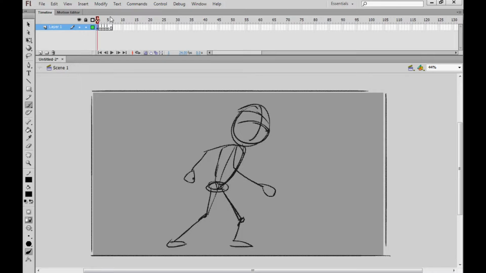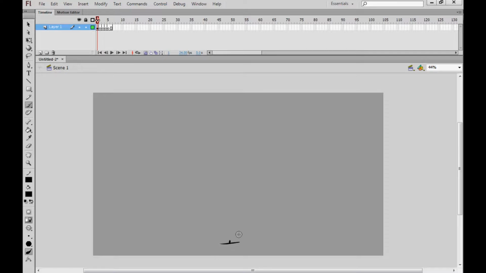Now, if we had a really far away shot where the character was weeny small, I wouldn't even give him arms and legs. He'd probably just be a dot. That maybe wasn't worth bringing up. But something that I did want to talk about is when we have a character whose face is right up close and filling the screen.